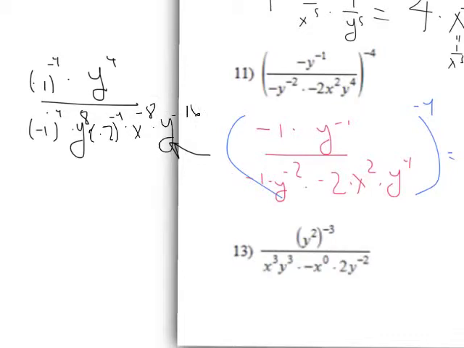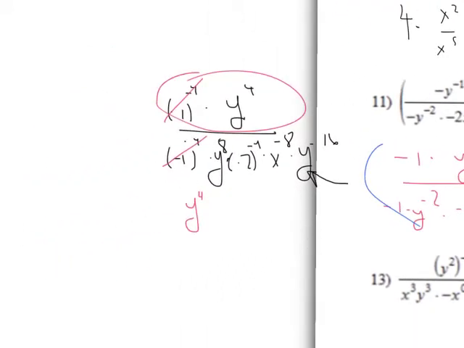Okay, so the top here, negative 1 to the negative 4th is still just going to be 1, because you have negative 1 times negative 1 times negative 1 times negative 1 to the negative 4th power. So it's 1 to the negative 4th power, which is 1 over 1 to the 4th. And it becomes 1 still. So the top just stays y to the 4th. So since this one is just 1, this one is also just 1.